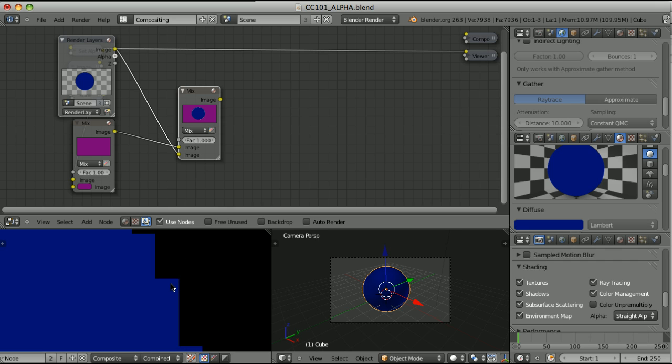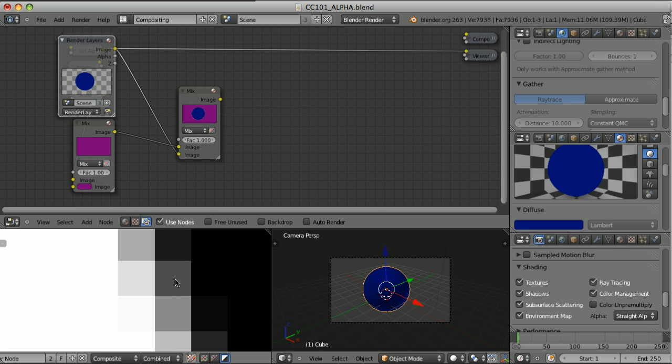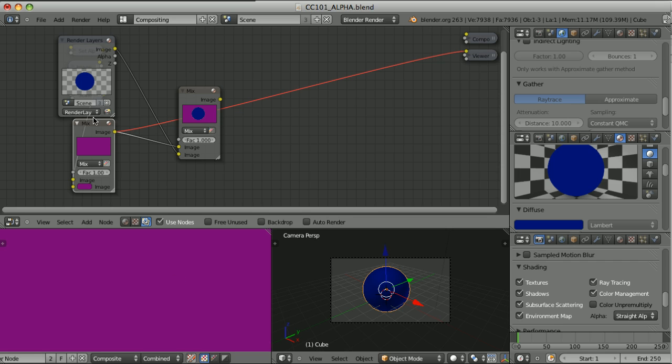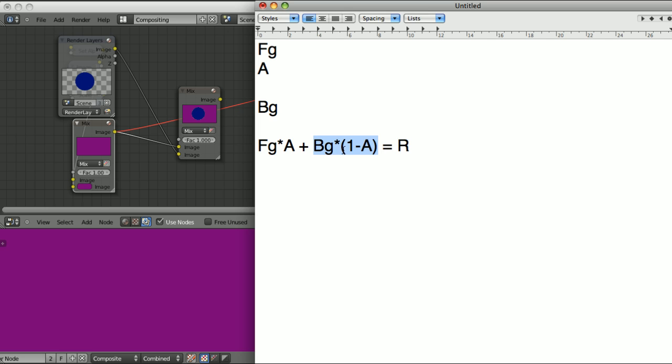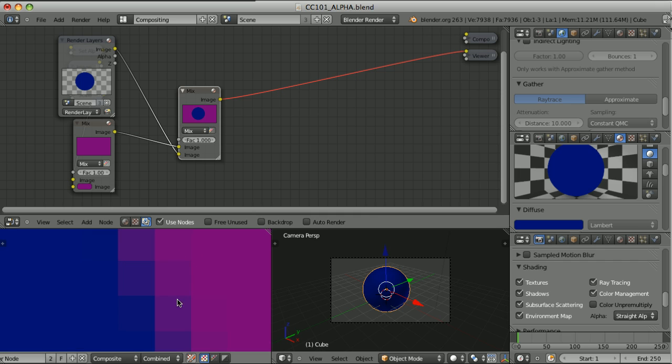This color will be multiplied by alpha. So this pixel, for example, has the color like this, but alpha like this. The product of those two will be added to the background. But the background will be first pre-multiplied by inverted alpha of the foreground, as we can see here in the equation. So when we take a look at the resulting image, we see something like that. No jagged edge, and the colors are smoothly interpolated between each other. So this is what happens when straight alpha is used. Mix node needs straight alpha.